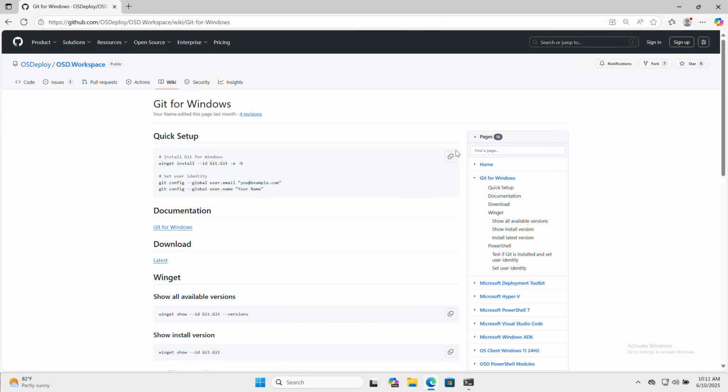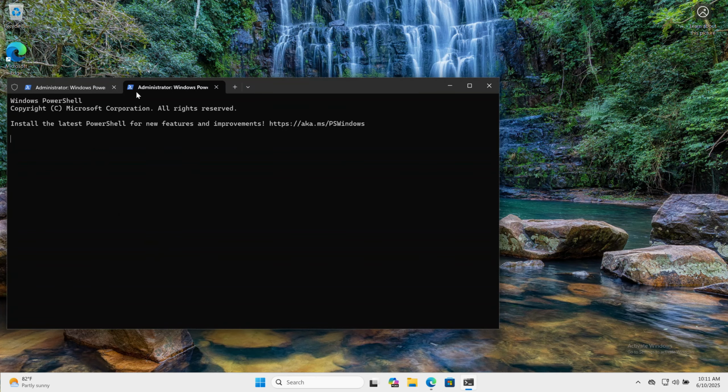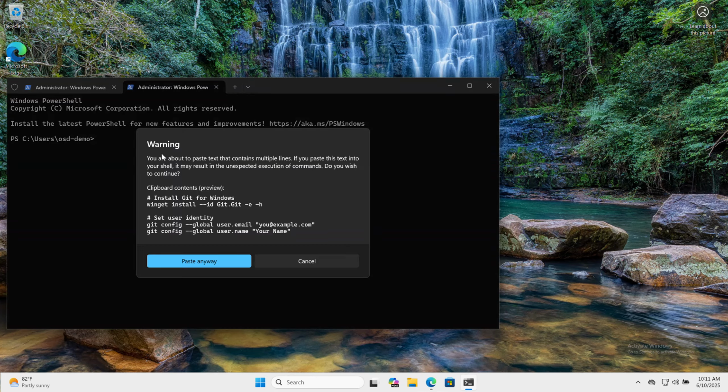I'll install Git for Windows next. I'll simply copy this, and I can open a new session just to make sure everything is initialized.